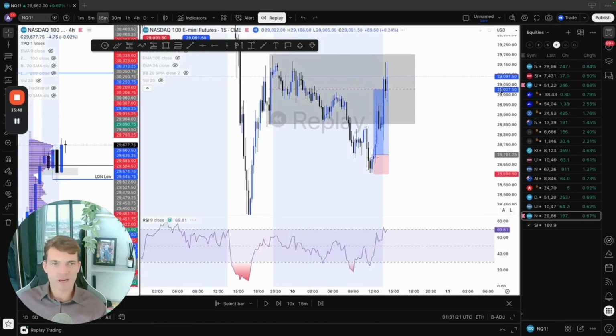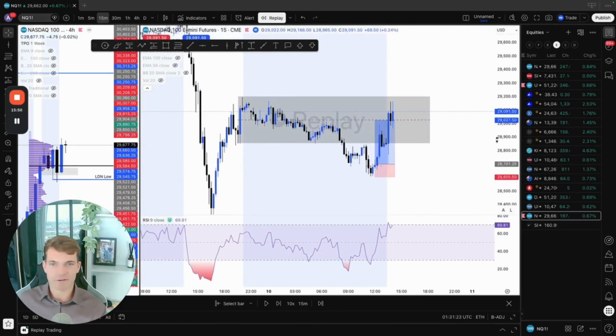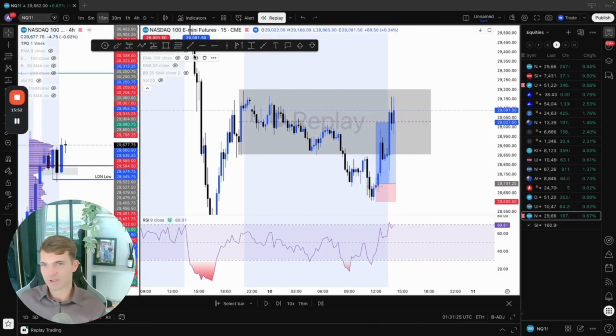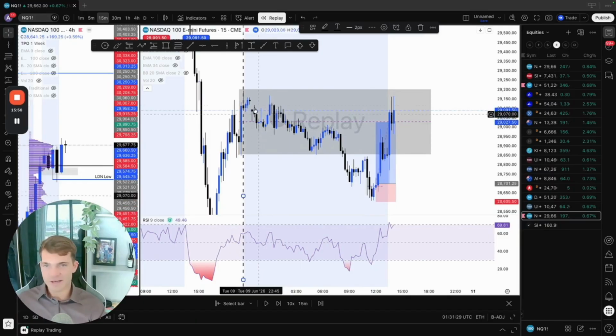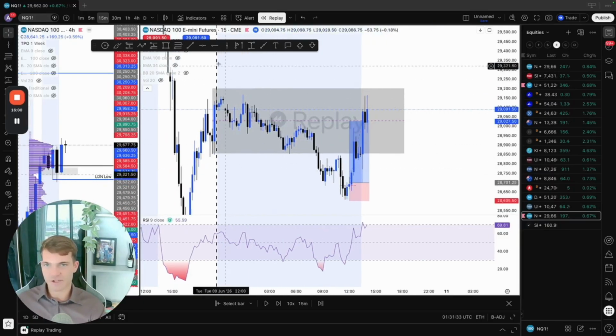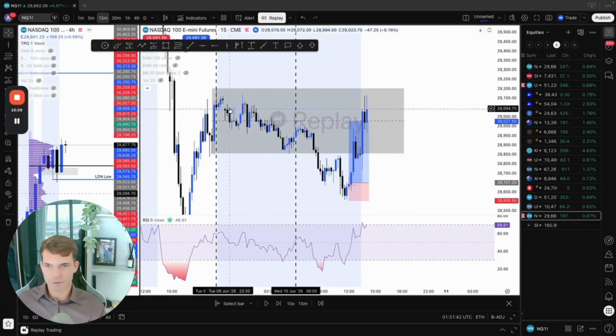So just a recap of exactly what we're doing here, okay? Just to make it absolutely crystal clear. It's super, super basic. We're entering our box at the start of the overnight session. We're closing the box at 6 a.m. UK time, which is just about here. So we've got the low and we've got the high, okay? We mark this box out.